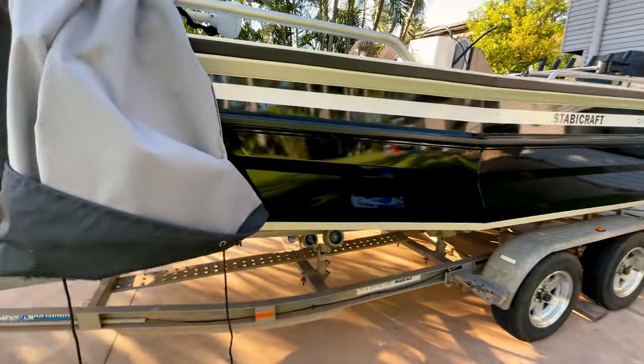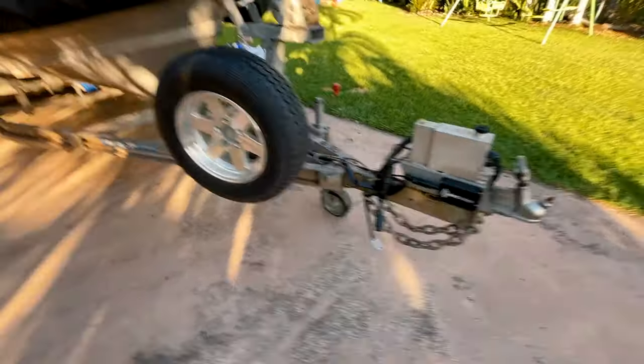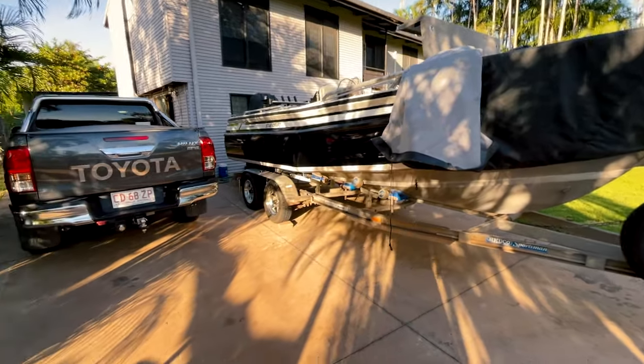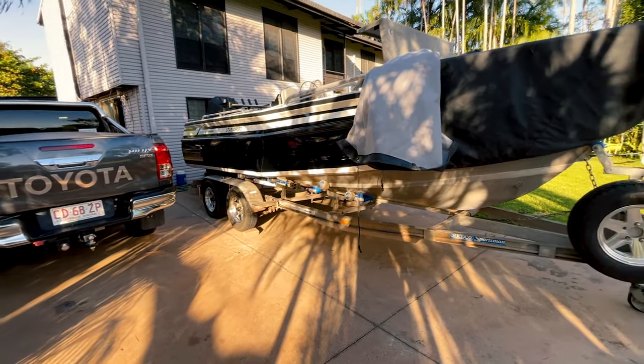But the 2100, it is a big difference over the 2050. Electric control brakes on this. It is a big boat. It's got a big weight with a 29 footer. But yeah, it pulls it with a Hilux, no dramas at all. In and out of the water, piece of cake. So very nice and very hard to beat.